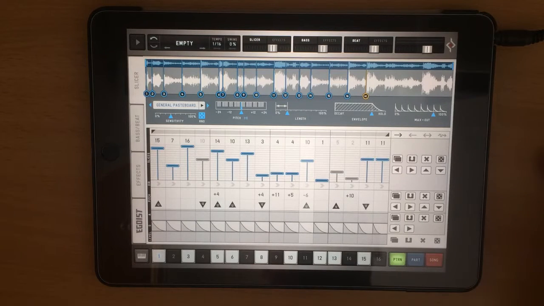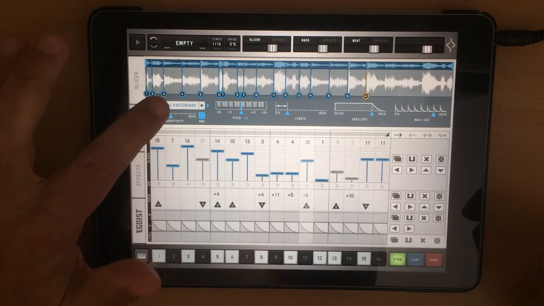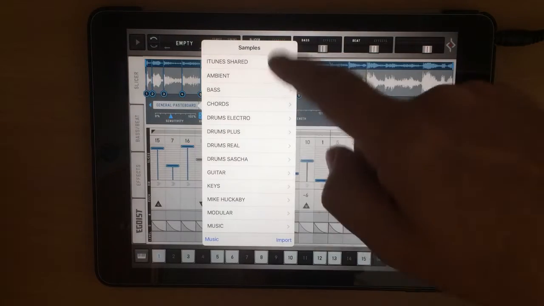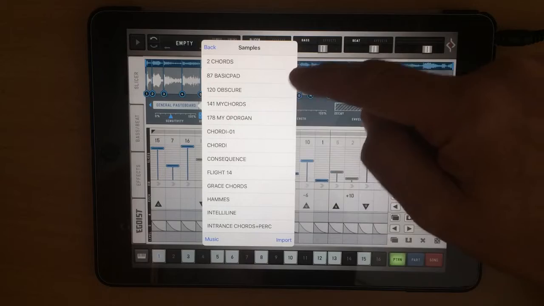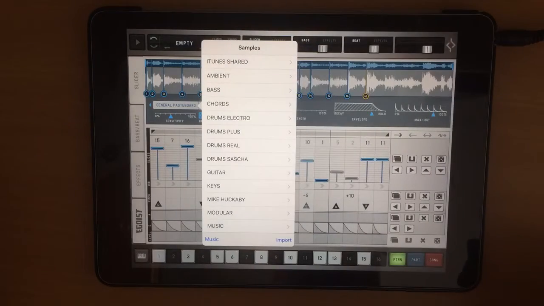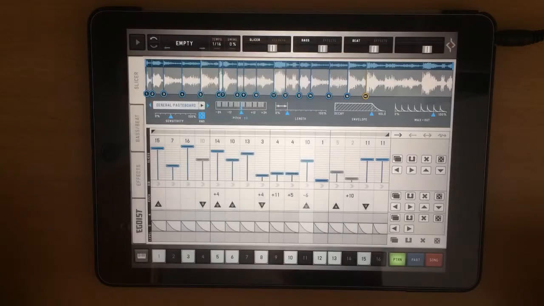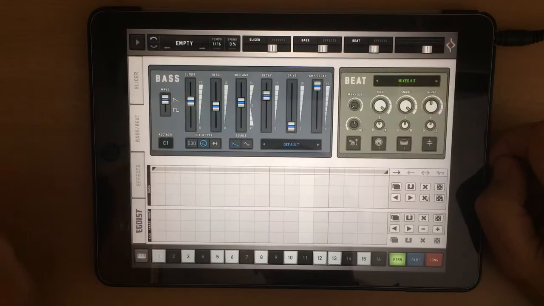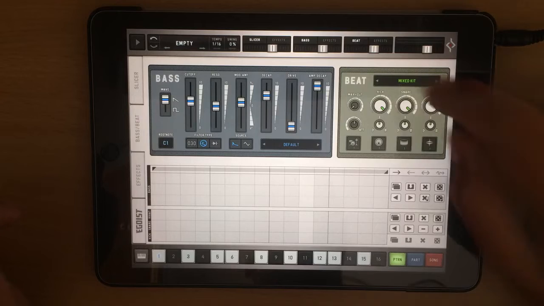So that's the slicing page. It's quite straightforward, and a little bit of playing around will reap rewards. There are hundreds and hundreds of included samples. All the ones from the presets are in here, and you can select any of those. And if you haven't got a sample that you want, you can load yourself. I tend to load my own because I do.